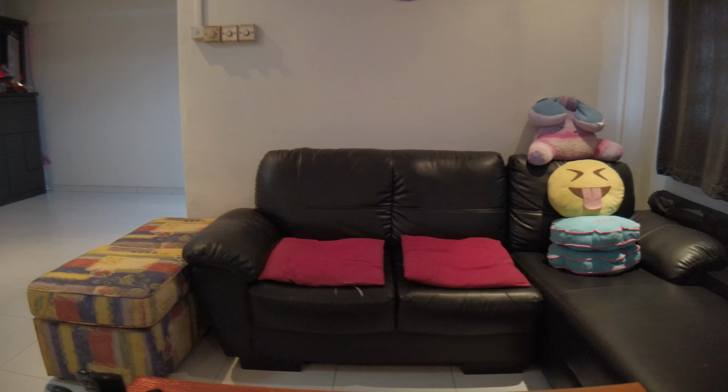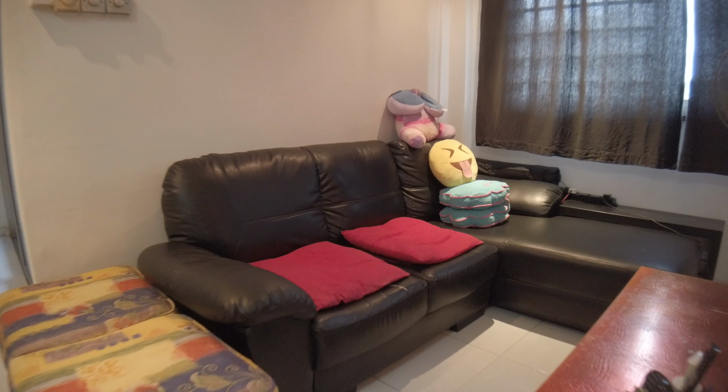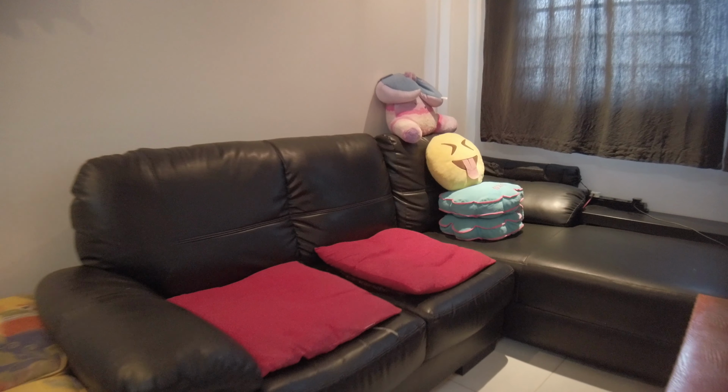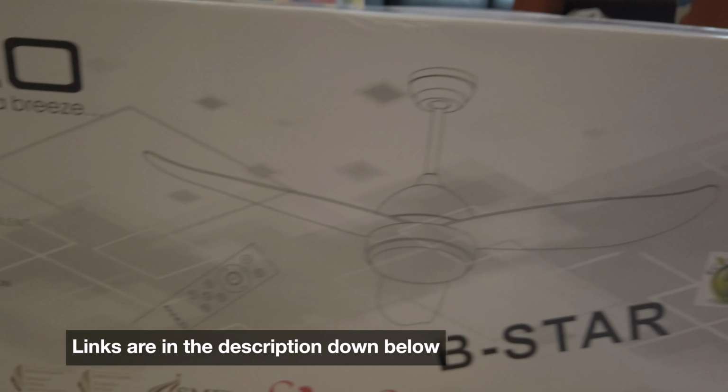We have gotten ourselves a new recliner sofa because our previous sofa was very old and it sort of sank in. So we decided to get ourselves new sofas to enjoy the whole movie experience. And we have also gotten a new ceiling fan that comes with lights as well.